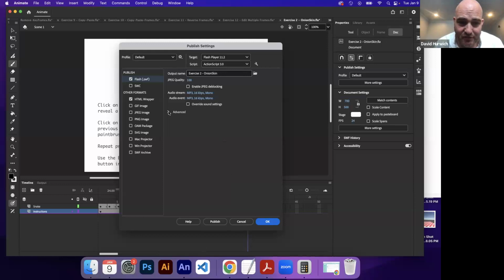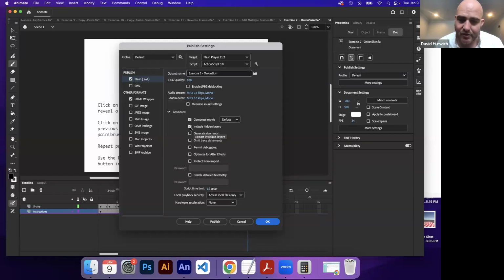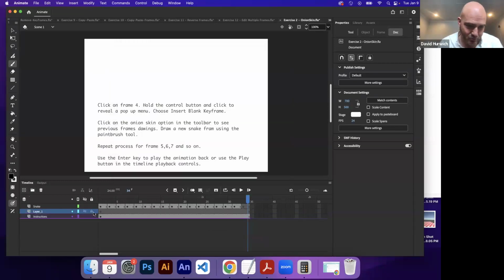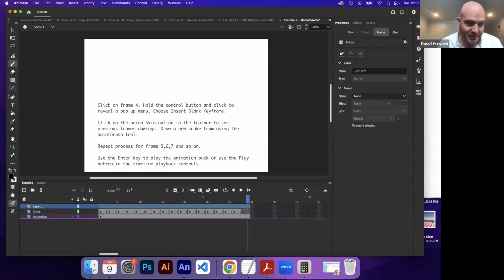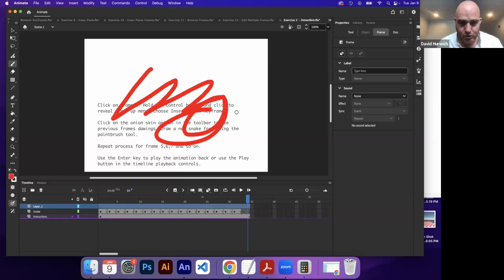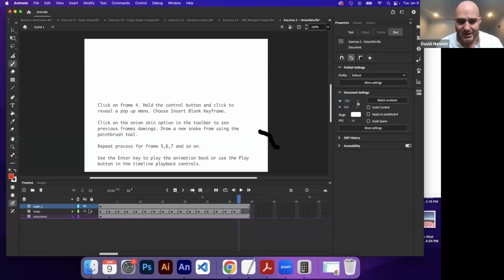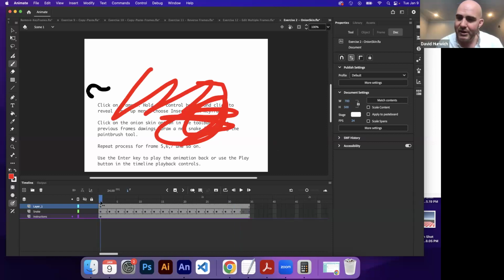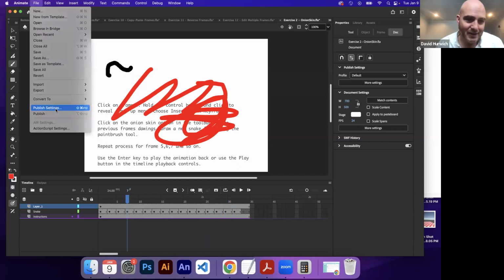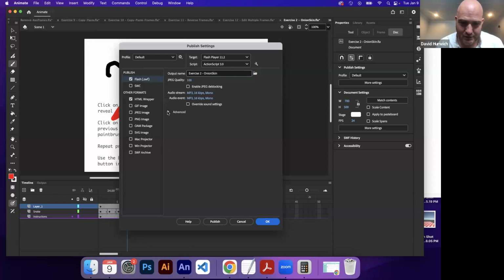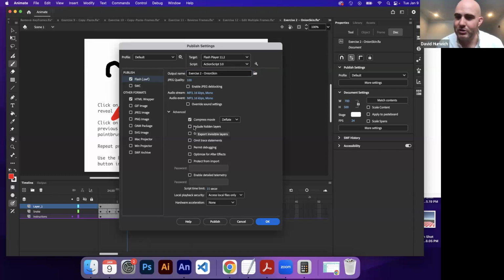The main thing here is under advanced, just make sure that the include hidden layers is off. What is a hidden layer? A hidden layer is if you had a layer where you were, let's say I have this layer here, and then I draw something in it. Like let's say I had, woo, right? And then for some reason I turned that layer off and then you exported it. You would actually, Animate defaultly turns layers back on and you would actually see that layer. Okay. So I recommend always to sort of turn that option off by unclicking that, include hidden layers. That's really the only thing that you really need to probably play around with.